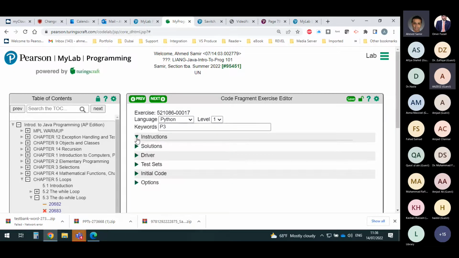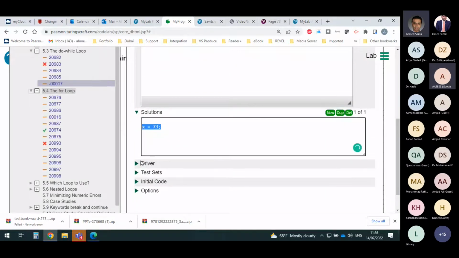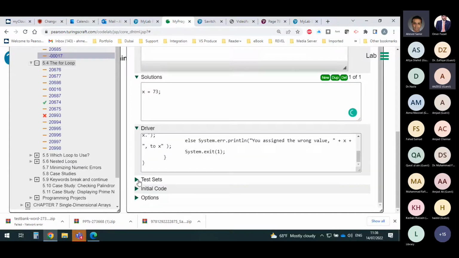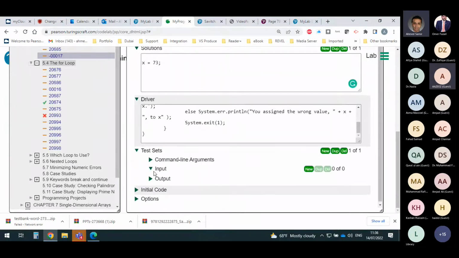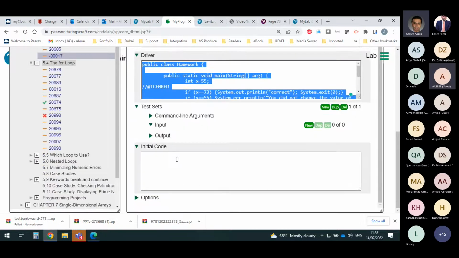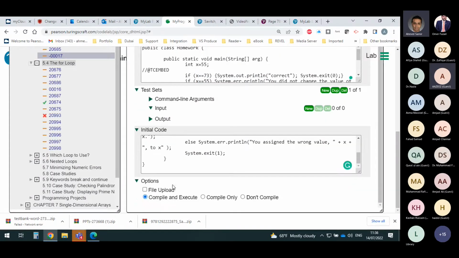Add the instruction, and then add the solution, and then add the driver, the test set input and output, and the initial code. So maybe I'll copy this and add it as an initial code. Options: you can allow students to upload files. So here I'm going to allow students to upload files.